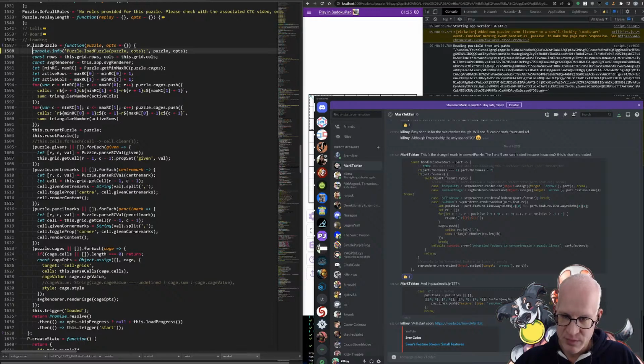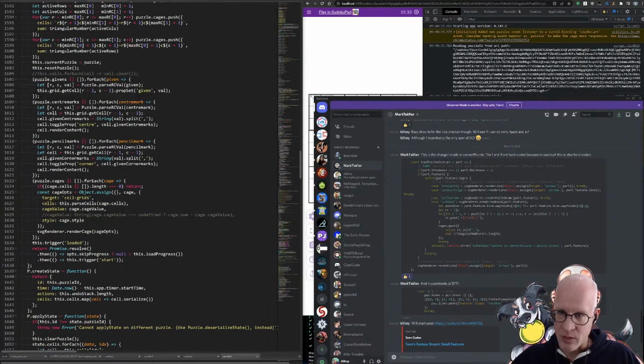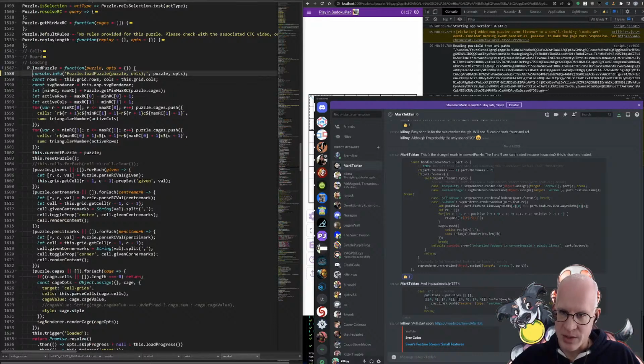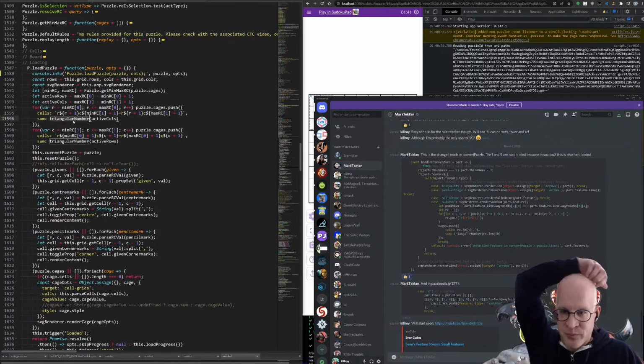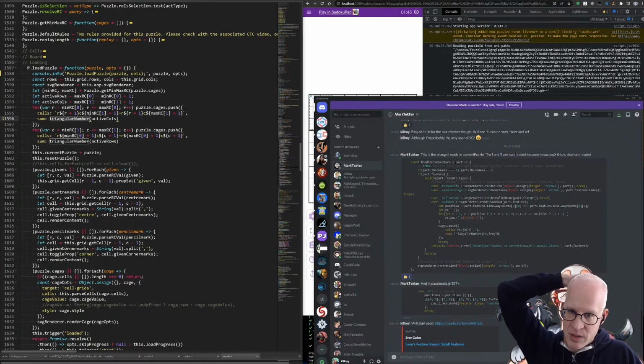And the, whatchamacallit? What do you call them? The constraints are recorded. Now, here is where we're creating magic stuff, right? So this is where we're calculating sums for magic cages and all that stuff.